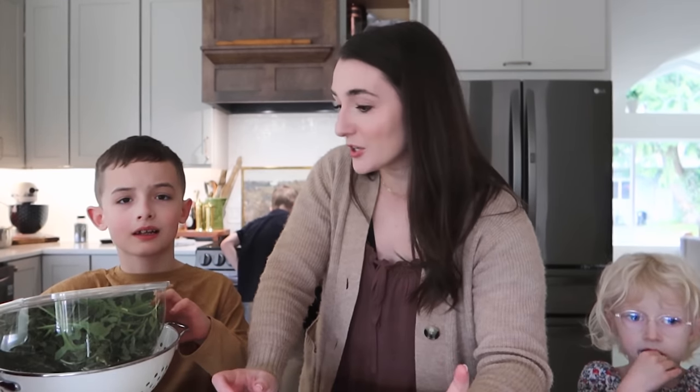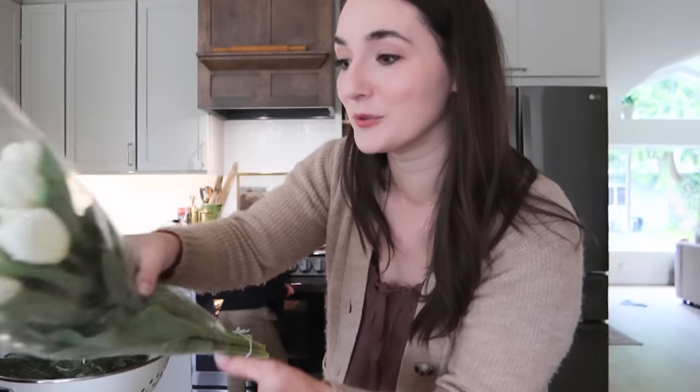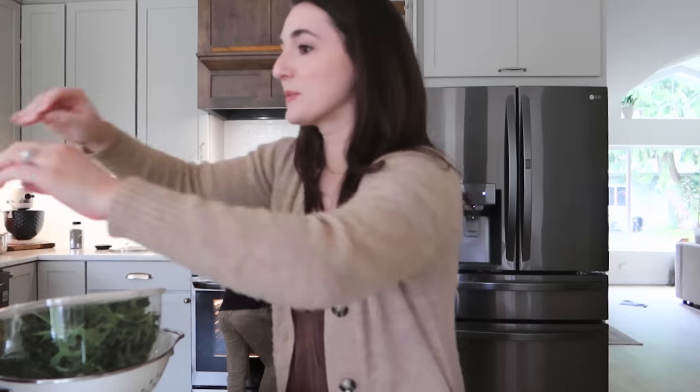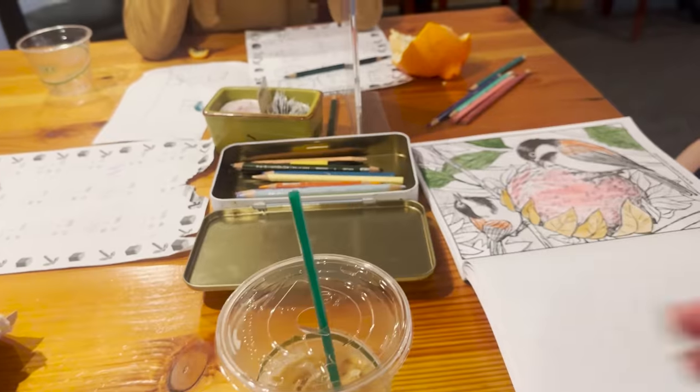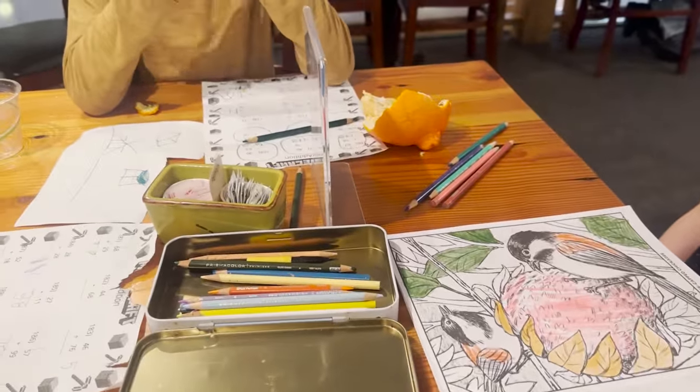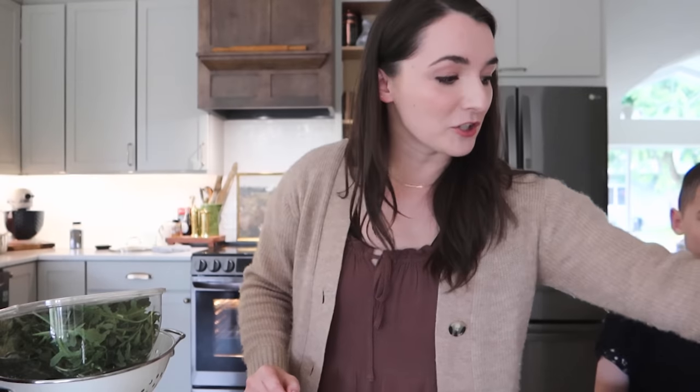We were hearing some thunder rumbles on our way home. I thought to brighten up our stormy day I would get some fresh tulips grown in the Skagit Valley — these are grown locally. We mostly go to the co-op to have a fun spot to do some schoolwork, get some breakfast there. We usually go about once a week, and I thought that's how we would come back to homeschooling after our spring break.